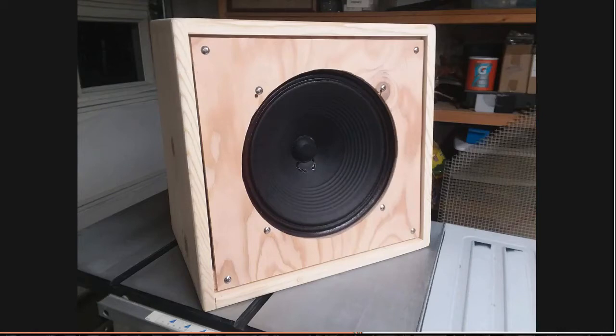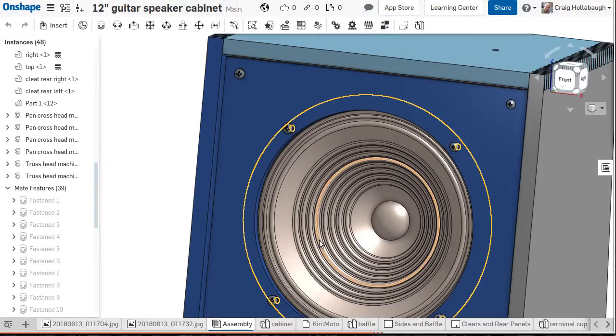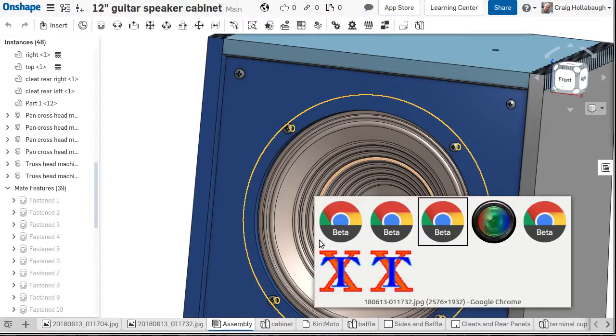Oh, here's the finished product. This is the front, and here's the back. Like I said, this one's got a Weber Ferromax in it. And here's that binding post speaker enclosure. This is one of those 5-way things where you can use bananas, you can use pins, you can use wire. These are threaded, and I ended up mounting a 1/4 inch jack in here as well. Okay, so I showed you all 3 of those.